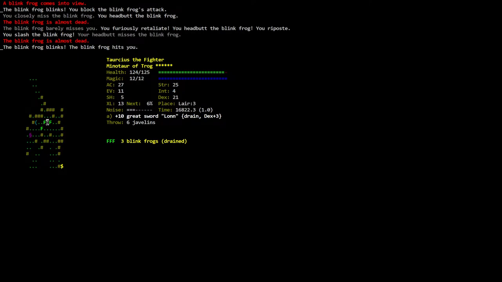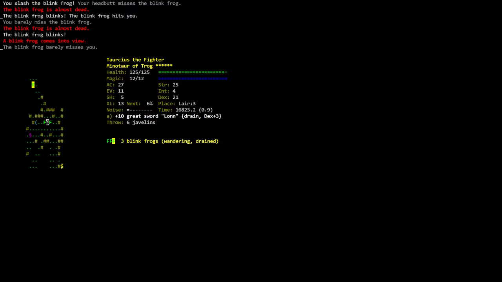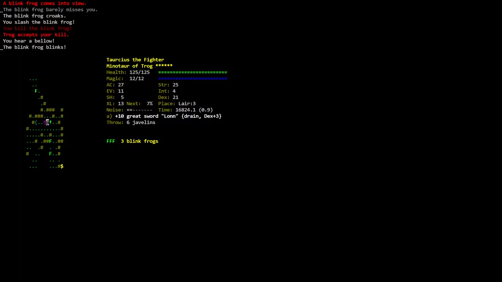The blink frog barely misses you. The blink frog is almost dead. The blink frog blinks, the blink frog hits you. You slash the blink frog. The blink frog blinks, the blink frog hits you, you barely miss the blink frog. The blink frog is almost dead. The blink frog blinks. A blink frog comes into view. Wow, the blink frog barely misses you. There's a bunch of them here. A blink frog comes into view. The blink frog croaks. You slash the blink frog. You kill the blink frog.